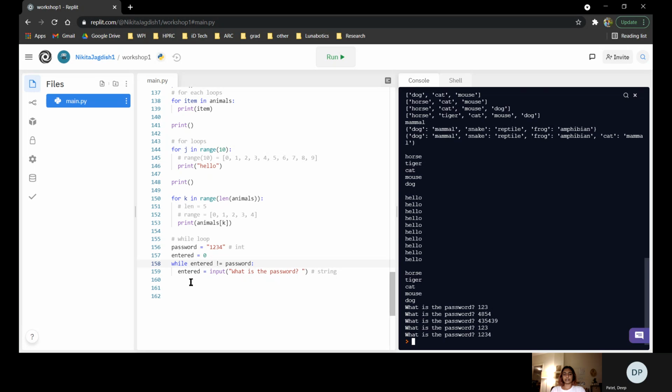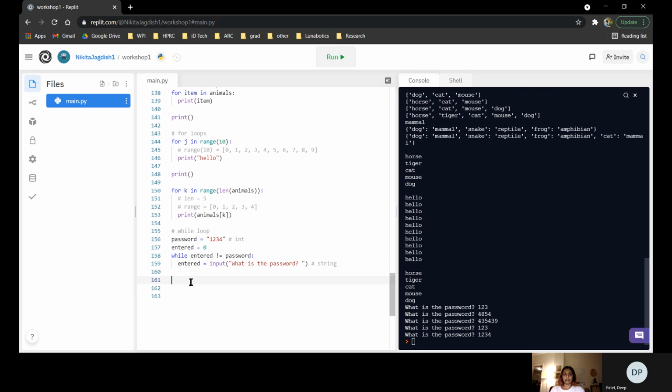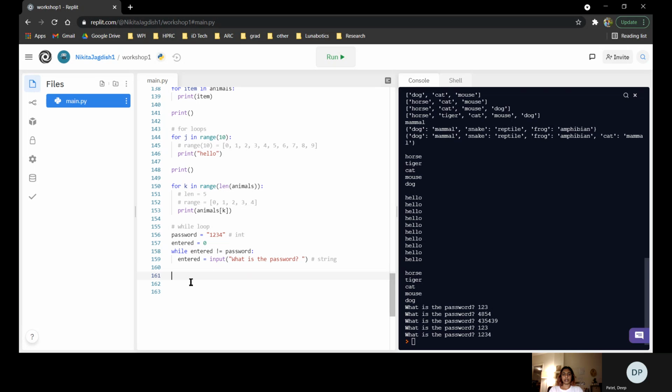So while loops are usually based on conditions. You can also use them to do something a certain number of times. So if you have a variable n equals 0, and then you do while n is less than 10, the only thing is you have to keep adding to n every single time.